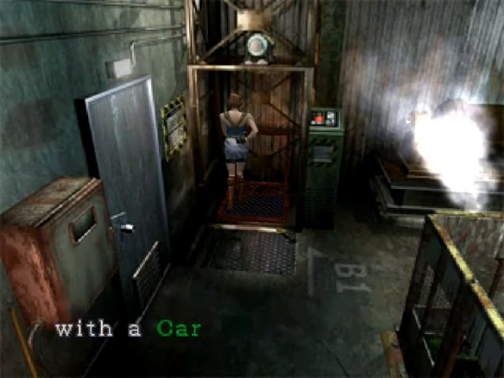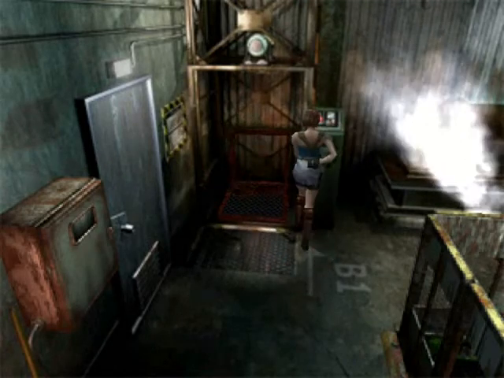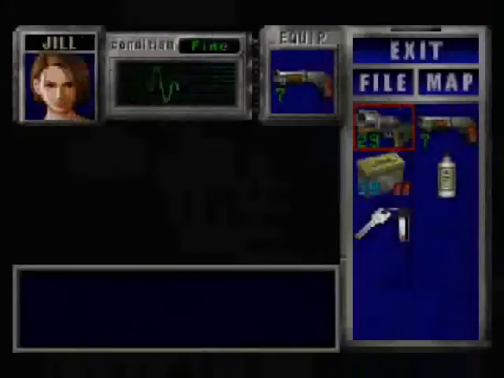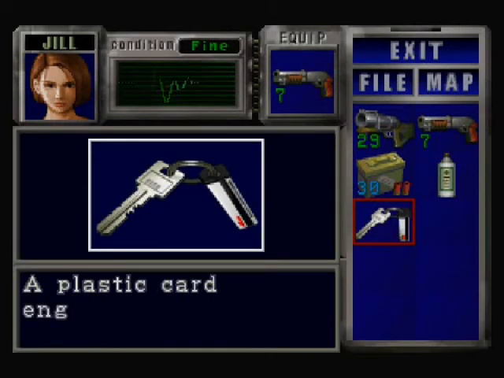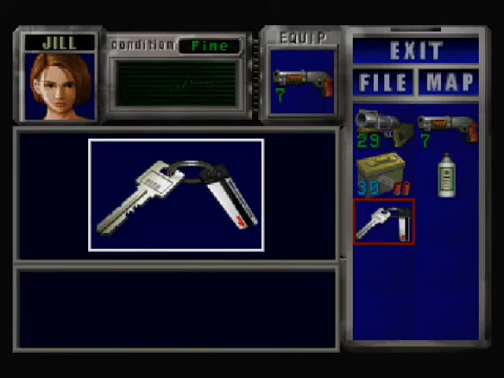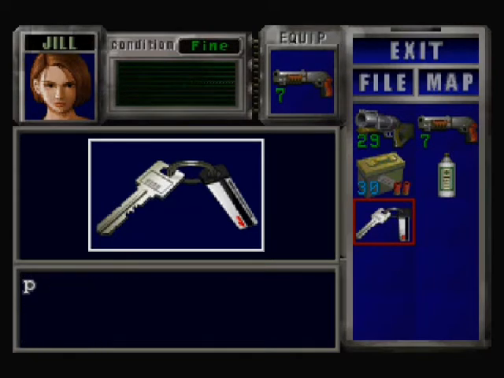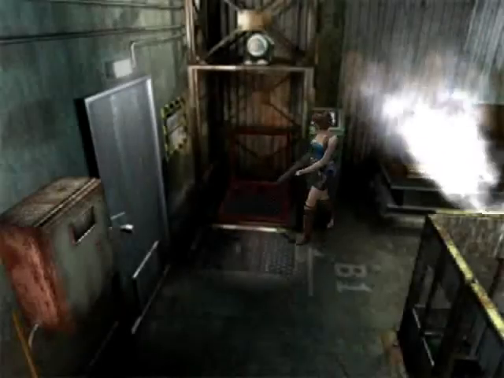The elevator won't move because it's locked with a card key. Card key reader. One. Check. A plastic card engraved with an ID is attached to it. It seems to be coated with some kind of special painting. Oh, well that is important that we remember that, because I remember something about that now.